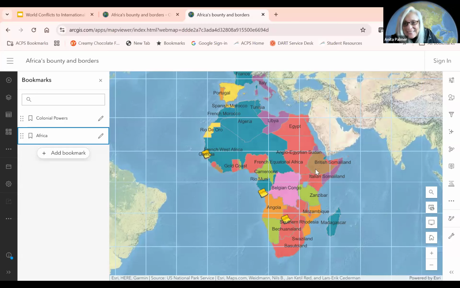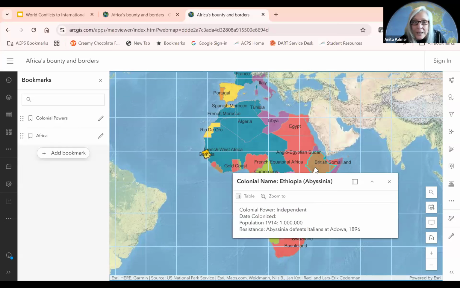I brought this one up because I wanted students to understand that there were actually two countries that maintained their independence in Africa. They can begin to explore that a little bit further. Yep, Ethiopia, or Abyssinia.